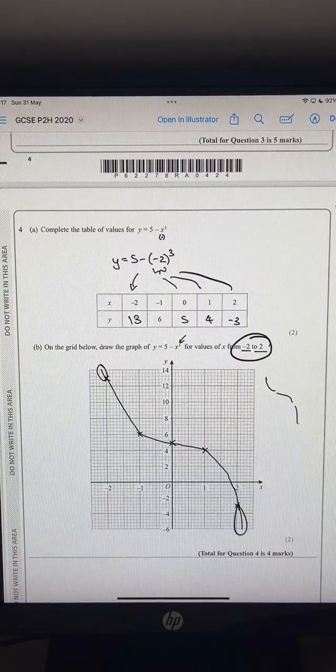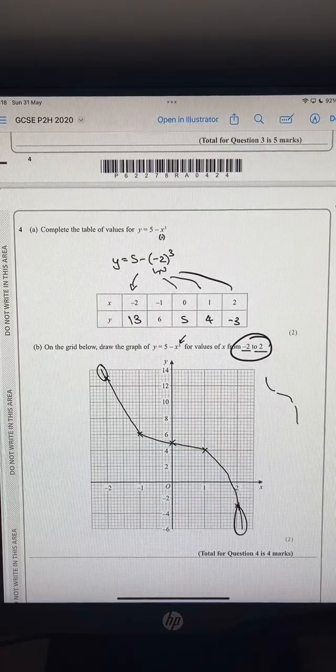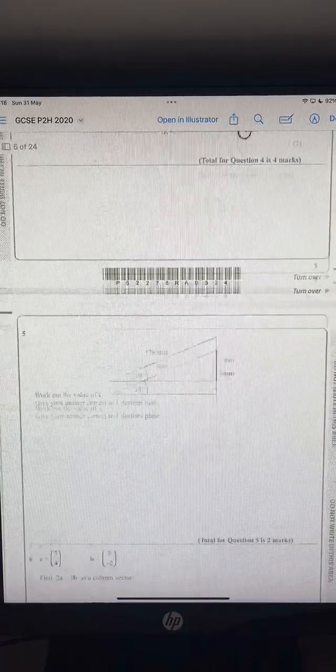I would recommend you learn what the shapes of the graphs are for quadratic, cubic, reciprocal, exponential, all of those, so when you come to the exam, you can instantly look at it and write down the answer. In the past, they've asked questions, this is a calculator paper, it's for the one on Wednesday. In the past, I saw a question with 12 pictures of graphs and 4 equations underneath, and for 2 marks, you have to match the equation to the graph. So it helps if you know what the shapes of the graphs look like beforehand.